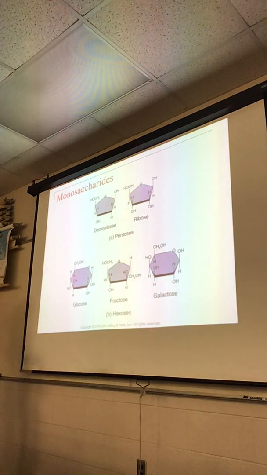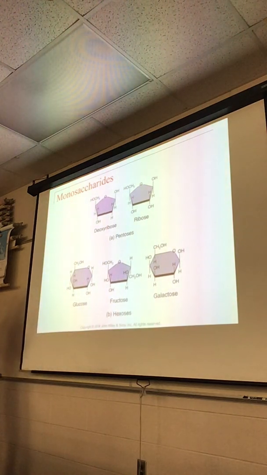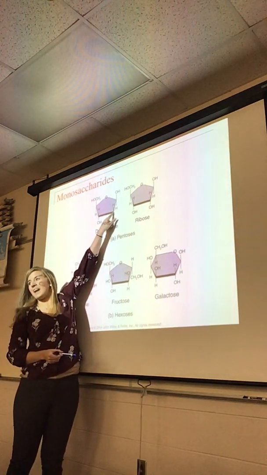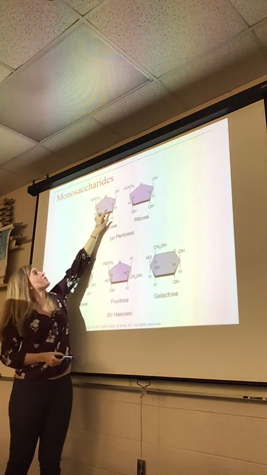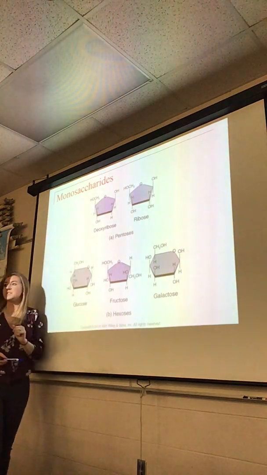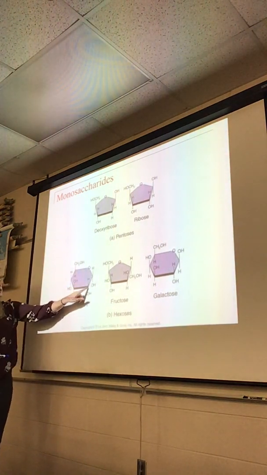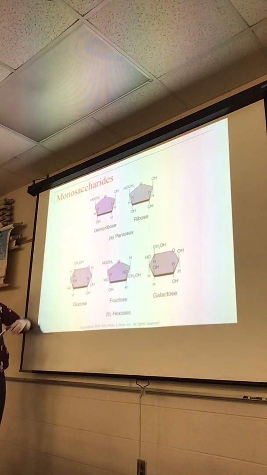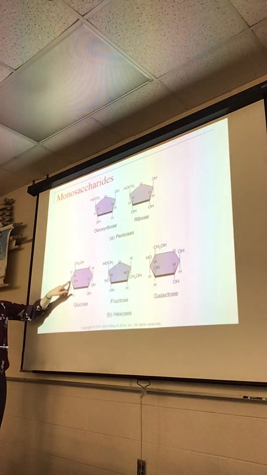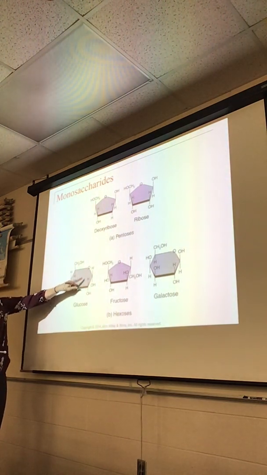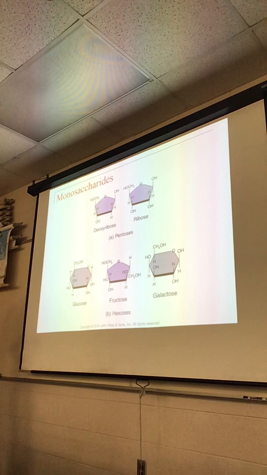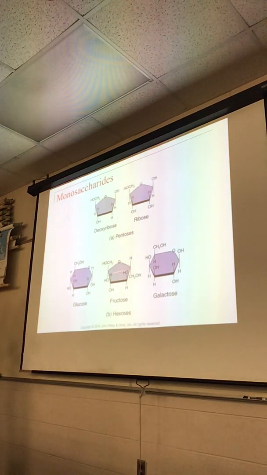Pentose means 5. So monosaccharides always have these ring-like structures. How to read these? Everywhere there's a bend in the sugar means a carbon atom. They just don't draw the C's. So there's 1, 2, 3, 4, and then they have this one drawn. 5 carbons in a pentose sugar here. And then 1, 2, 3, 4, 5, 6. There's actually 6 here as well. But there's 6 here in this hexose. So notice the ring looks a little bit different. They're structural formulas. So pentose is here with the 5. Hexose is here with the 6.